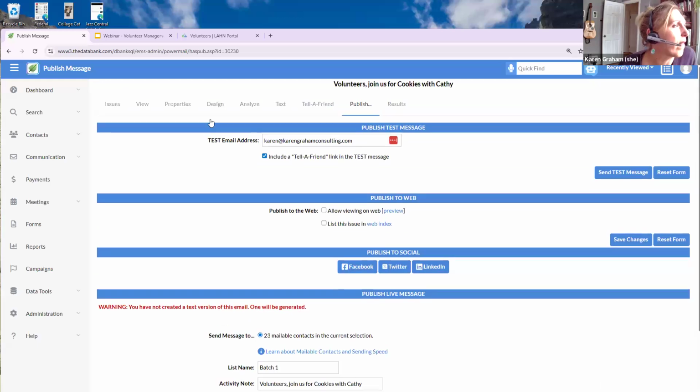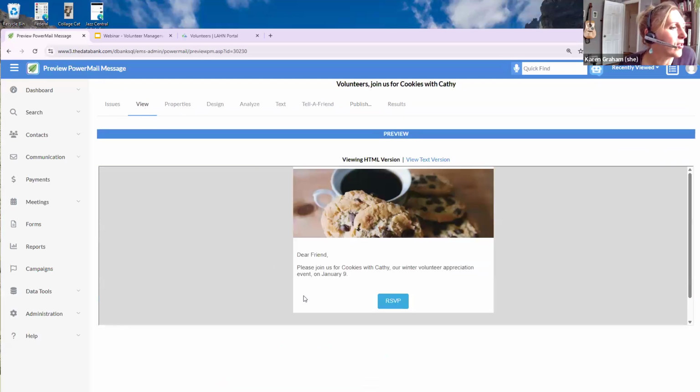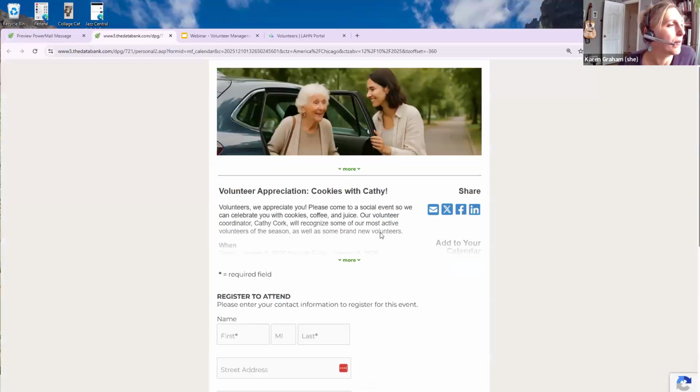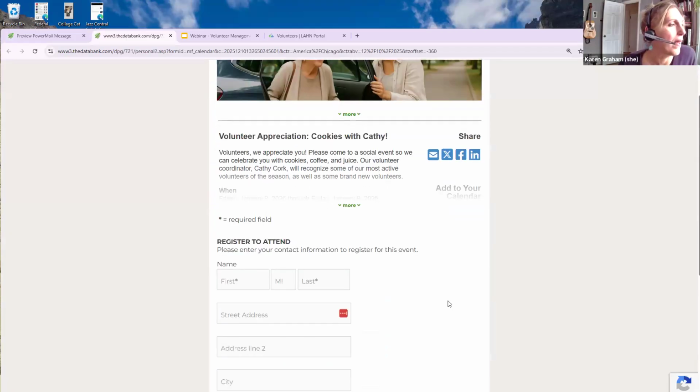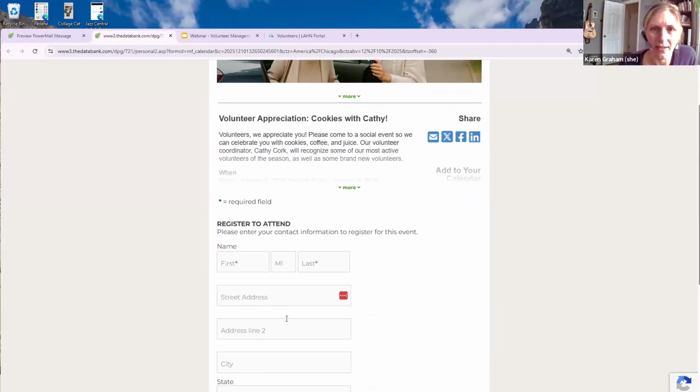And then when they, let's go back to that message again. When they click RSVP, it brings them to this calendar form where they can fill out their contact information and sign up for the event. Now, I tested this out the other day, and when I got it in my email inbox and clicked on this, it pre-filled all my contact information because it knows who I am and it sends me a custom link that privately, or securely, fills in my contact information here.